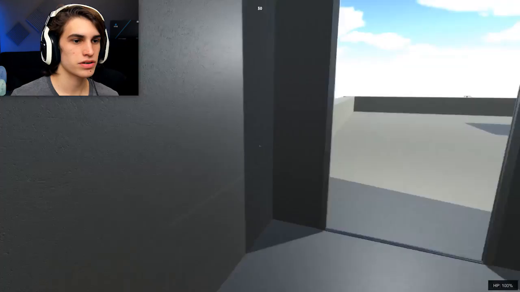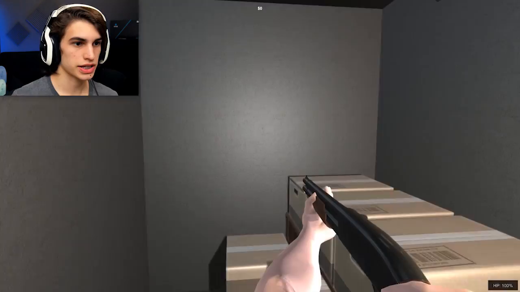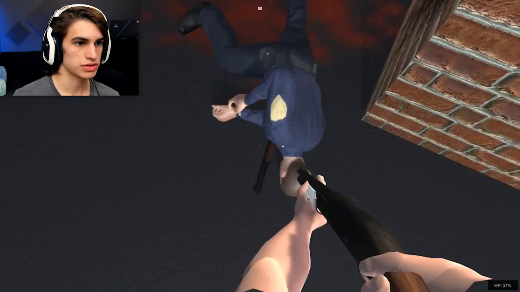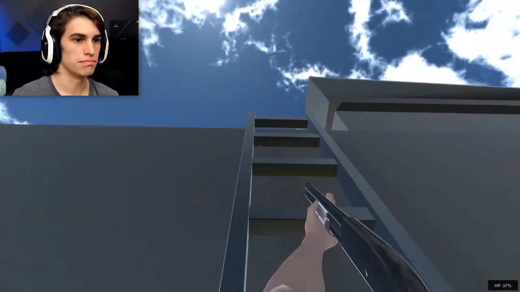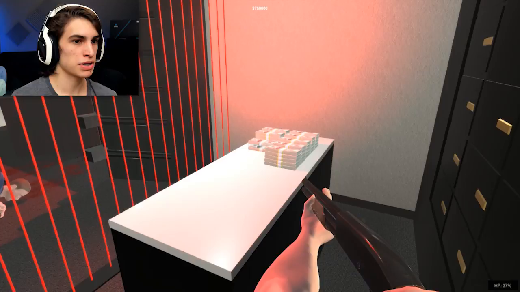Hopefully I don't fall. Wow. Look at that. All right, is the gun in here? No, it's not. Oh, is that a shotgun? Yes. I'm gonna kill this guy. All right. Just reload. Let me take his ammunition. I don't know how that works. Okay, let's go up the stairs now. Let's shoot him. Come here. All right. Here we go. Taking the gold bars. I'm waiting for the guy to come in, and I'll shoot him.